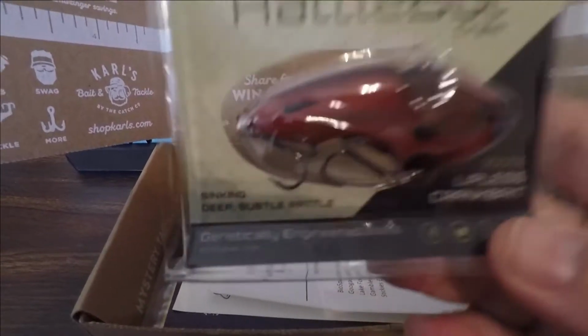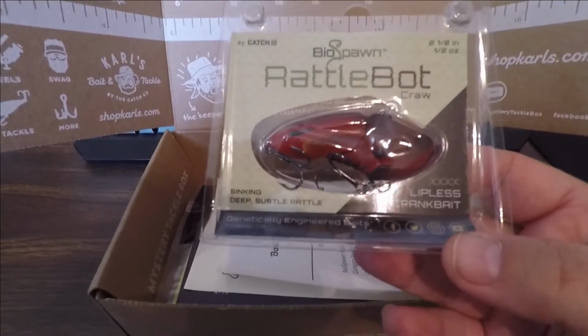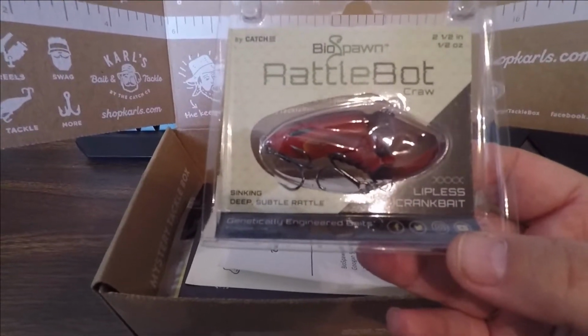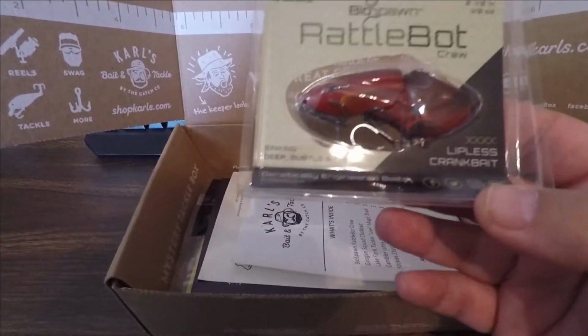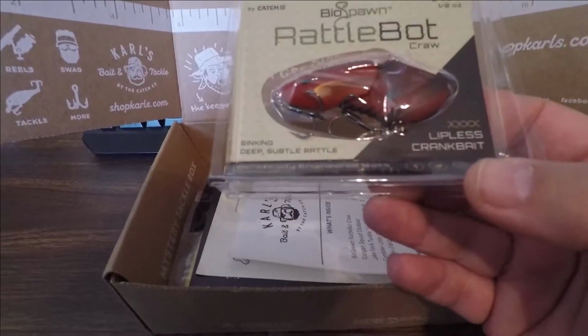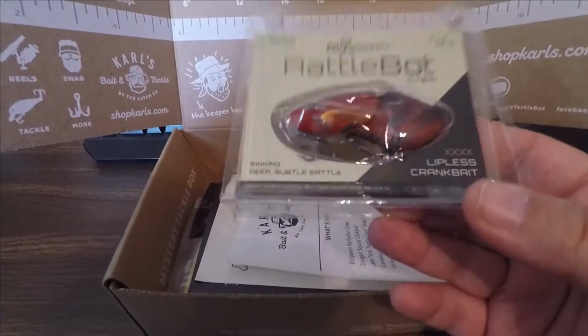Alright, what is this? BioSpawn Rattlebot Craw. And they have another one that looks like a perch color, maybe, if I'm not mistaken. But this is a lipless crankbait, and these are fantastic. Even with the treble hooks, you can yank these through cover, and they do really well.